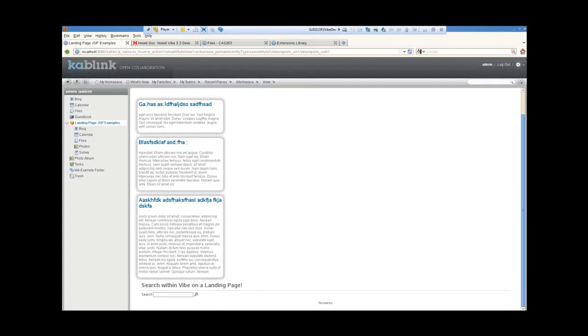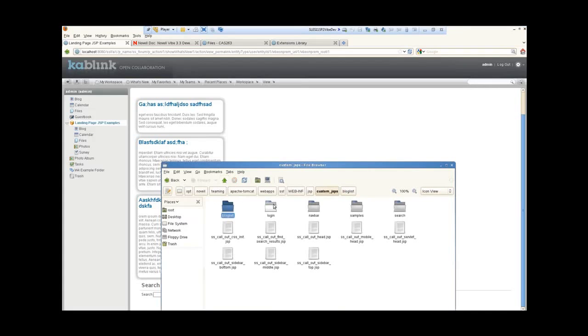Now, the final one we're going to show is our search piece down here. This is kind of neat. So this bottom one here is basically the exact same as this search box, but allows us to display it on a landing page instead of up here in the corner. So if we go back in, we can go to our search JSP.